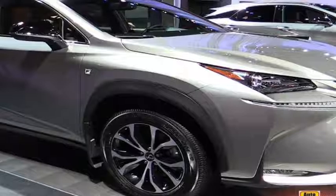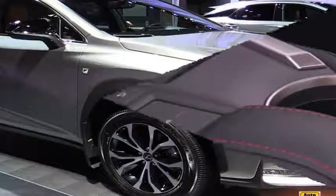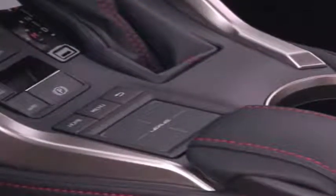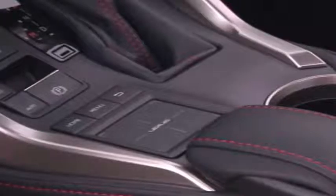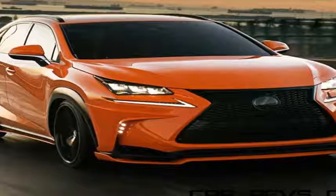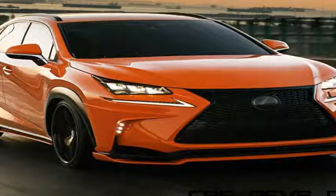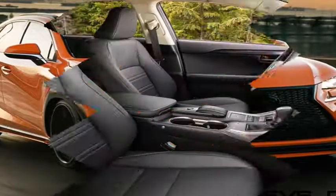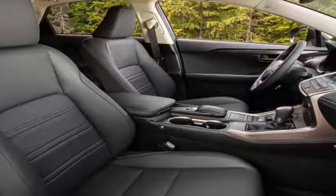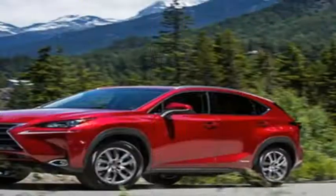Back in 2014 when this thing was new, it was clear that the RAV4 connection doesn't matter as much as we, as enthusiasts, would think. It's easy for us to fixate on what vehicle is related to what platform, and which way its engine sits. And that's good. We need to do that. But Lexus determined that they didn't need it to sit on a rear-drive sports car platform, because of course not. It's a little crossover. From a packaging standpoint, that'd be idiotic, and from a marketing standpoint likewise.